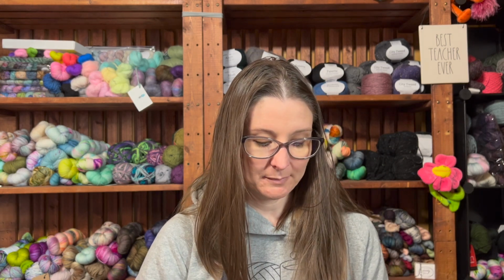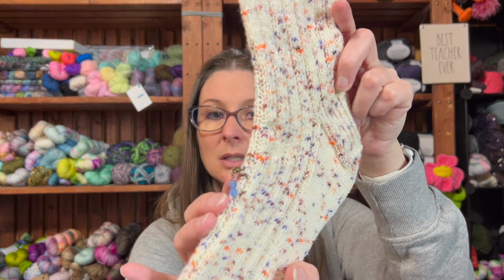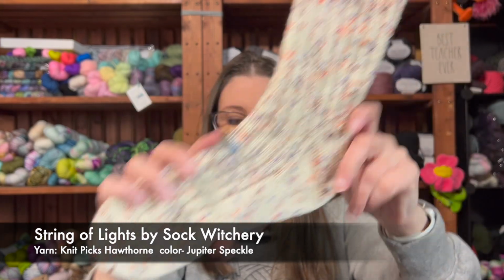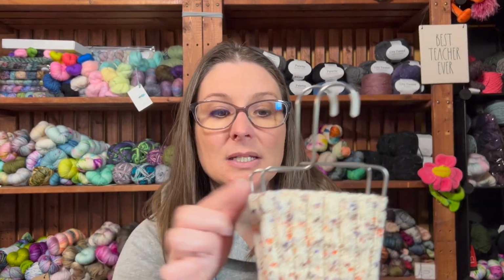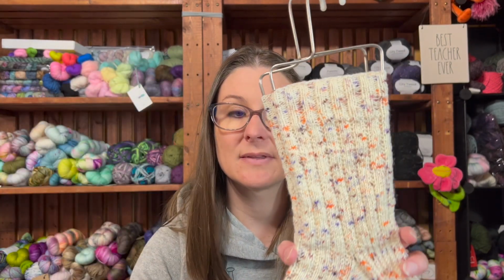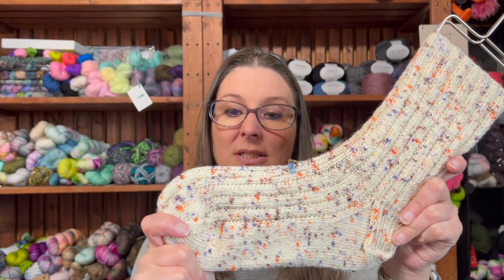The next pair I have is a pair that I made for my mom for Mother's Day. This is the one I was working on last time. I was right here on the leg. I finished the toe, and I finished the second sock. So this one I did the same thing. I did 64 stitches, 2x2 rib into the pattern. This one I did 70 rounds for the leg, and this one I did 60 rounds for the leg. And then I knit this long enough to fit my mom's foot.